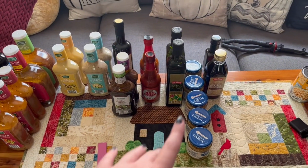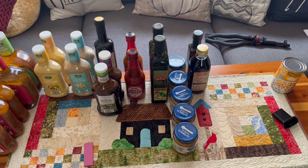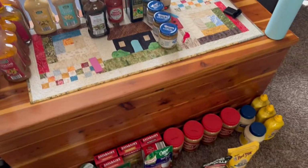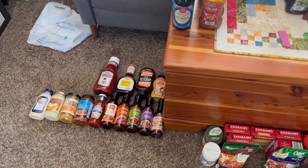Hot sauce I use, garlic I use a lot of, so this is understandable, and sesame oil I probably need to only have one on hand. That is the final organization for this, so I just need to put it all away, and then I will show you how it looks.